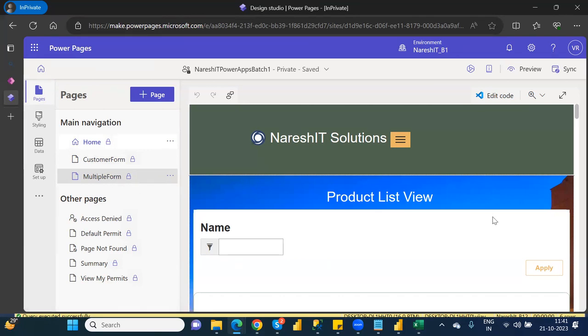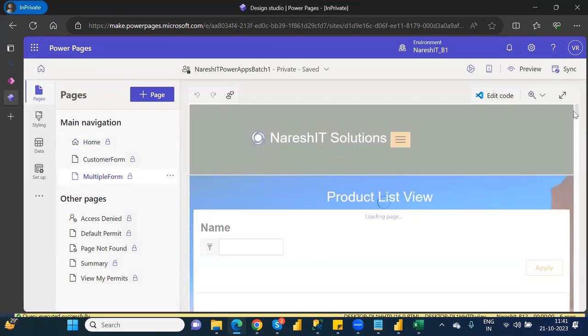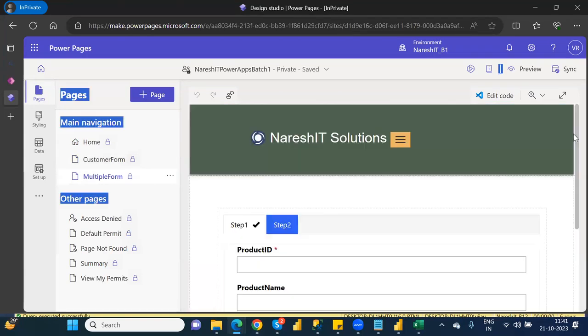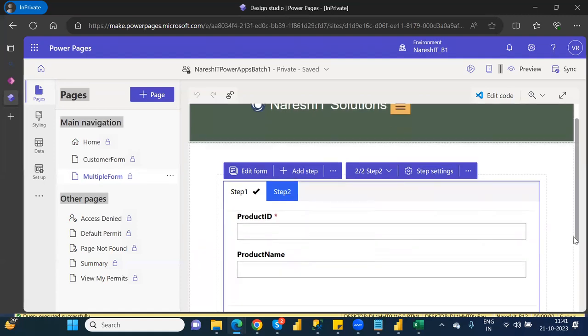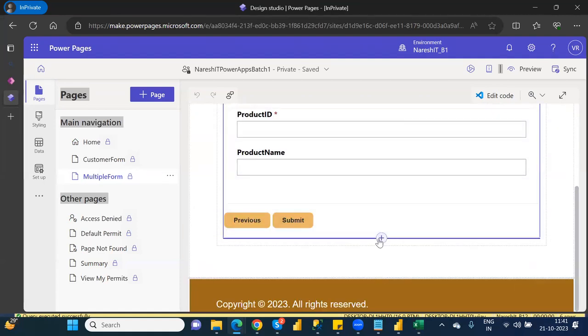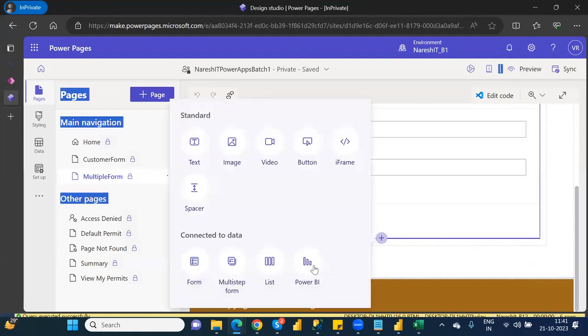So not only this one, there are different components also. What are those components? One component is pending. Even Power BI visuals you can set here.